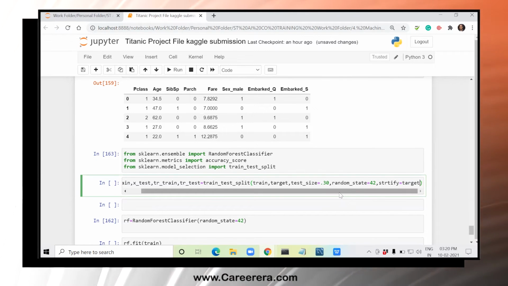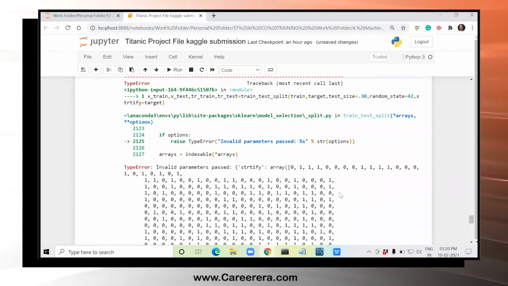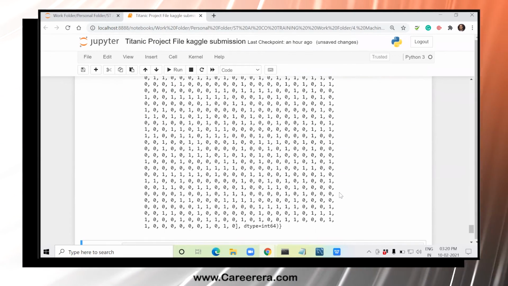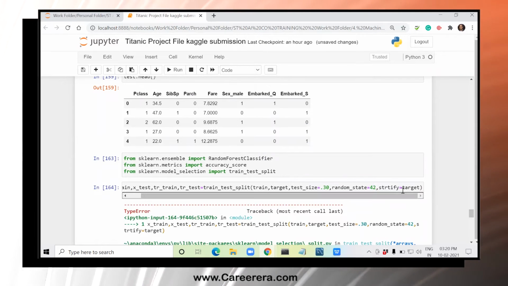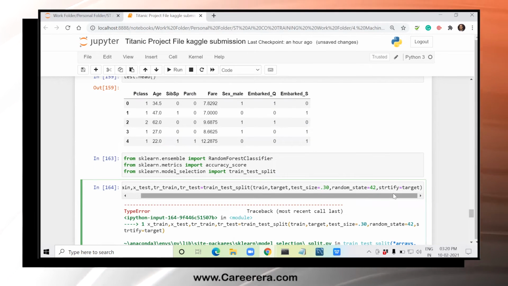Okay, and I think stratify will give an error, because yes, stratify is an error. We will make it fast, obviously, because it requires a complete dataset. That is one requirement which is missing at the moment.